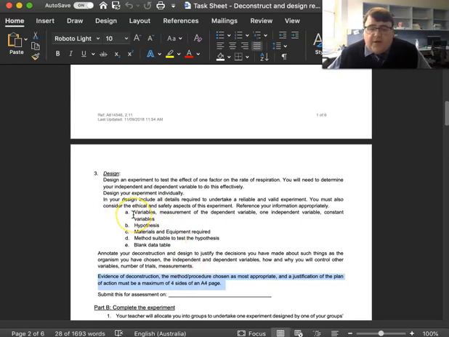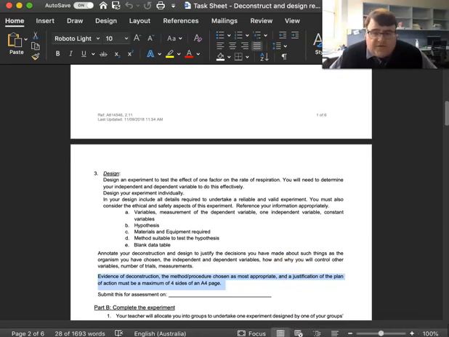So that is where you're talking about your aim, your hypothesis, your variables, your materials and equipment that's required, your method suitable to test the hypothesis, and a blank data table. Okay, this is your experiment. You're designing it. You need to be writing this up so that this is what you and your partner will use if you undertake this experiment. We'll give you time in class to work on that, of course, and we'll help you along the way. You'll get a draft for this, then we'll give it back to you, and once you've got the draft back, that's when we'll start to organise what we need for the experiment, and we'll send it to Mr. Harris, and we can book the experiment in.